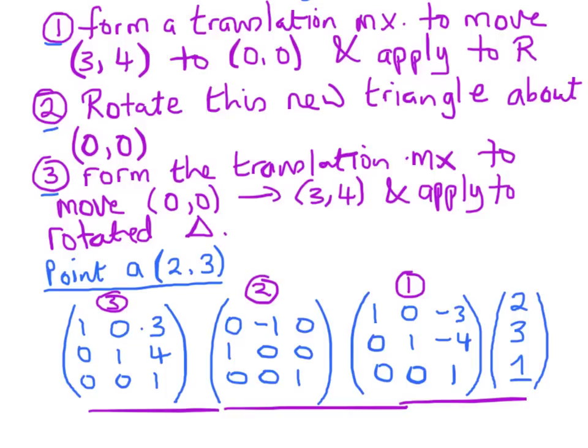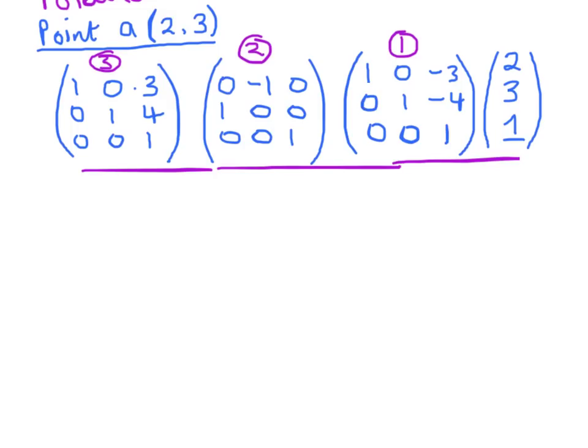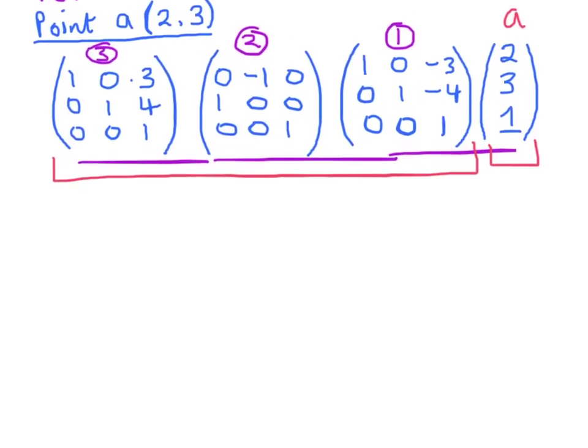So the order in which you write them down is of vital importance because, as I say, matrix multiplication is not commutative. Now, I have to apply this whole transformation, which consists of 3 different movements, to the point A, and I'm going to have to repeat that for B and C also. This involves a series of matrix multiplications, as you can see. The most efficient way of doing this is to form what we call a combo matrix. A combo matrix, in this case, is going to be a 3 by 3 matrix.